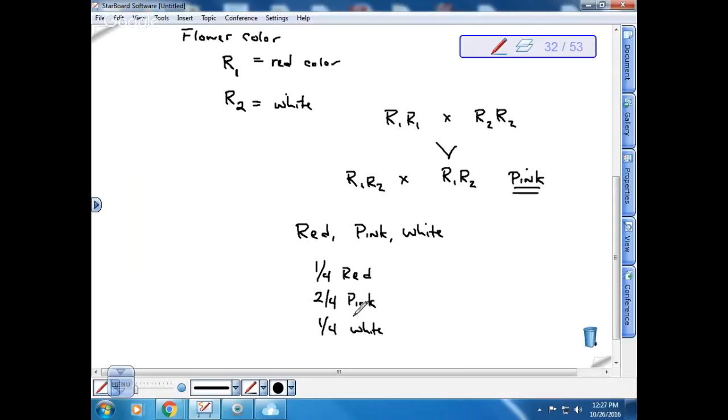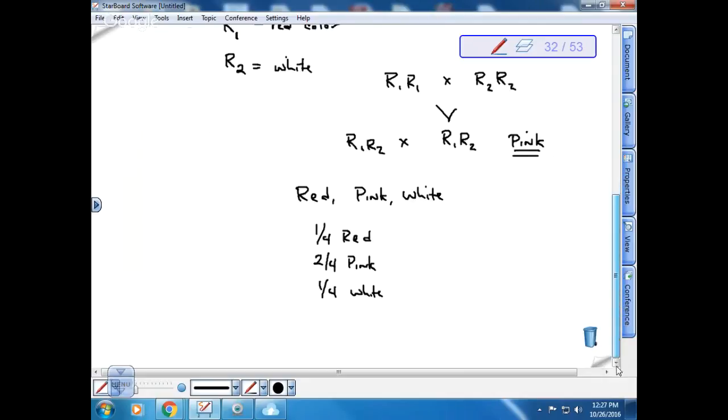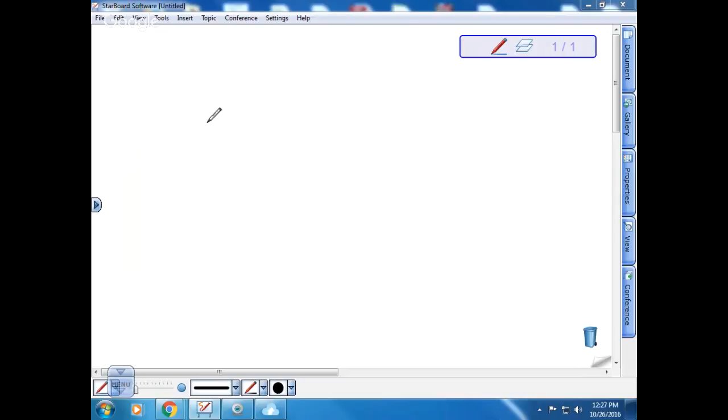Now in humans, there's an example of this, which is called familial hypercholesterolemia. This is my human example. Whenever you see familial in a word, this means that it is genetic, so it's passed down in a pedigree. Hypercholesterolemia means that you have lots of cholesterol in your tissues, and this can lead to massive heart attacks, right?